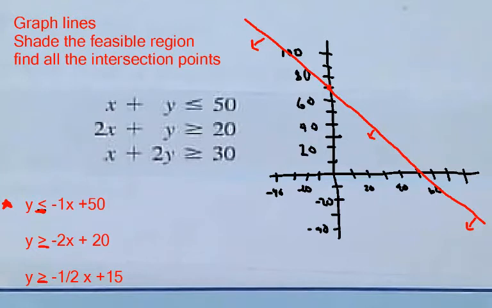Above the other two. So this one says start at 20 and go over 1, down 2, over 1, down 2. So I'm starting at 20, over 1, down 2 is right there. Over 1, down 2 would be right there. Over 1, down 2 would be right there. We can go over 1 up 2 and it'd be right there because we can figure it out, right? We know what we're doing. Somewhere up there. Alright, so we got our line.